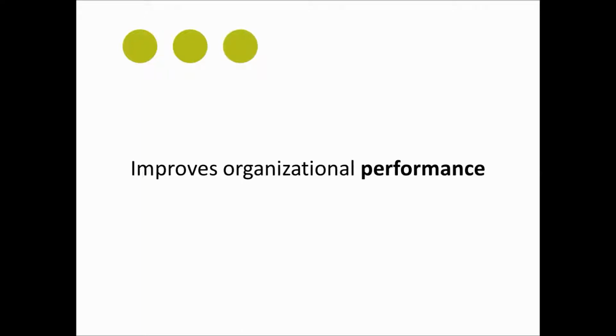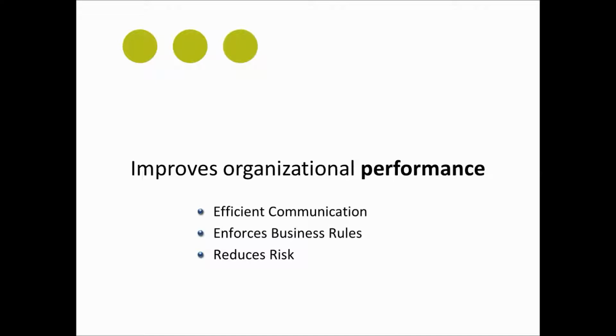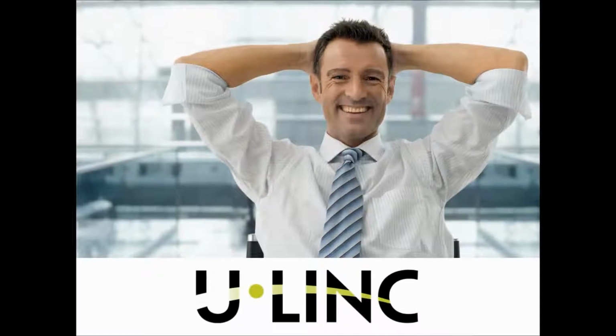Now, a key thing about U-Linc is it actually does improve your organizational performance. Things don't get left. There's efficient communication. It enforces your business rules and processes. And bottom line, it reduces your risk. Now, you don't have to be like this. You don't have to be looking for where things are actually left, and you don't have to be running around putting out fires. It's a nice feeling. You can kind of just sit back and be like this. It's a whole lot better than that frustrated look and the look that we get when things really go wrong because we aren't managing our processes effectively.